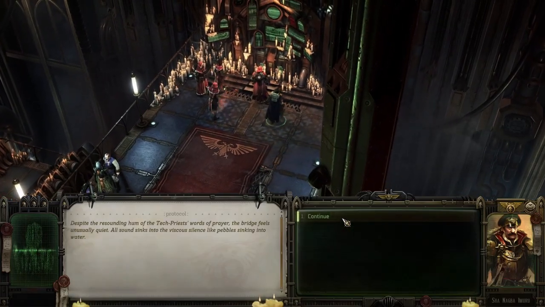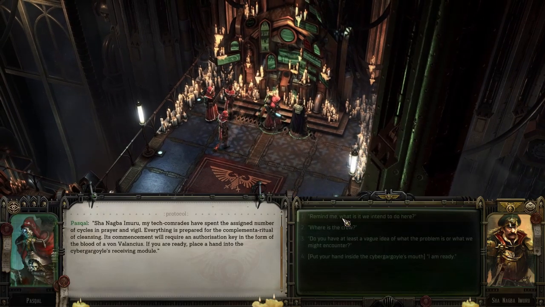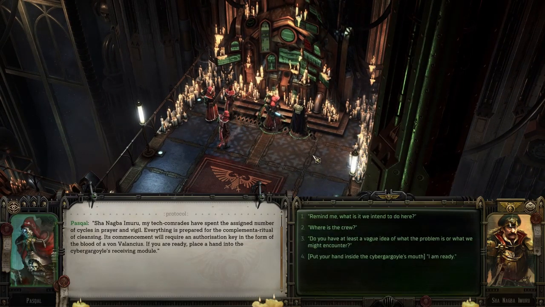This episode's gone on already a lot longer than usual. Alright. My tech comrades have spent the assigned number of cycles in prayer and vigil, everything is prepared for the complementary ritual of cleansing. Commencement requires an authorization key in the form of blood, yep. Alright, place our hand. Remind me, even though I asked you five seconds ago. I mean, obviously time actually passed.